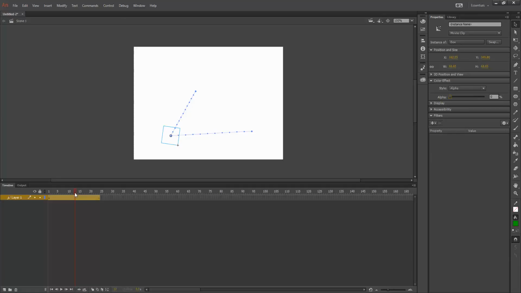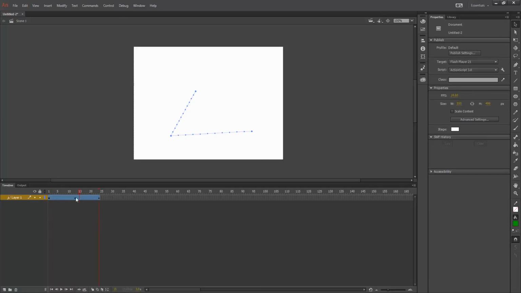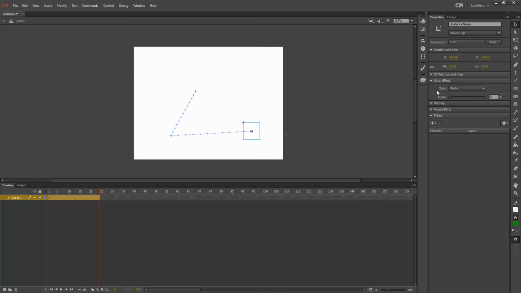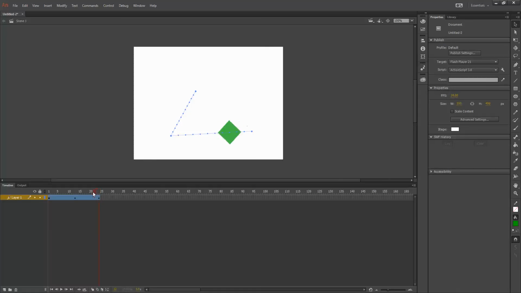So you'll notice that when I scrub my video, my alpha changes from the first to the second keyframe to 0. Now if I want that to reappear again, then I'll move my time marker to the end, select the movie clip on the stage and increase my alpha, so that now I have the movie disappearing on the middle keyframe and reappearing at the end.